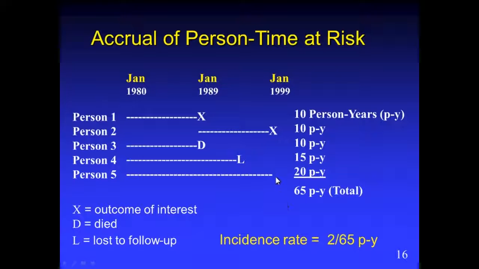Now, why do we stop counting the person years after this person got X? It's because they are no longer at risk. They can no longer be considered to be at risk. They got X, they're no longer at risk of getting it. So we don't count those additional 10 years. This person here, of course, they're dead. They no longer have any opportunity to get X, and nor is this person. Now, if they did get X, we wouldn't know about it. So we shouldn't be counting those lost 5 person years. So that's why we only count person years at risk.